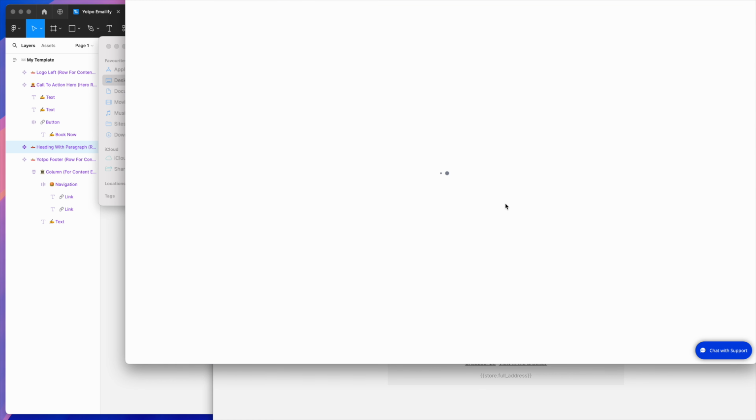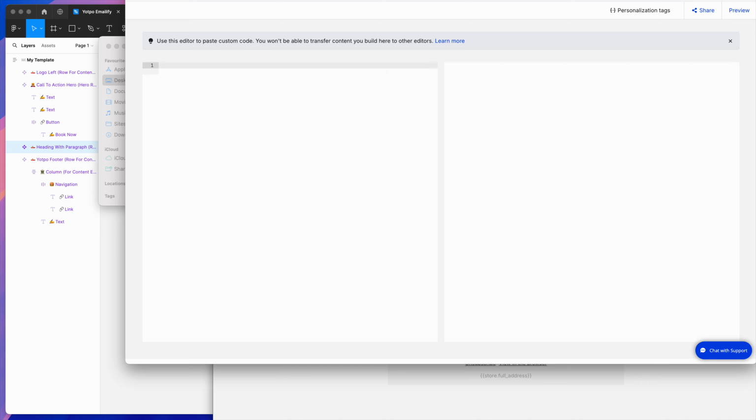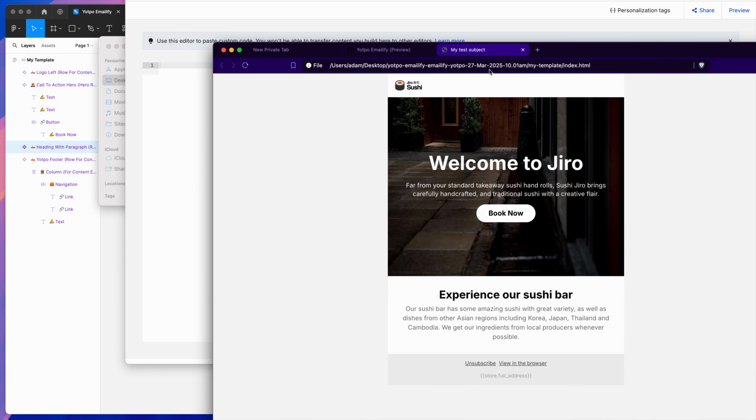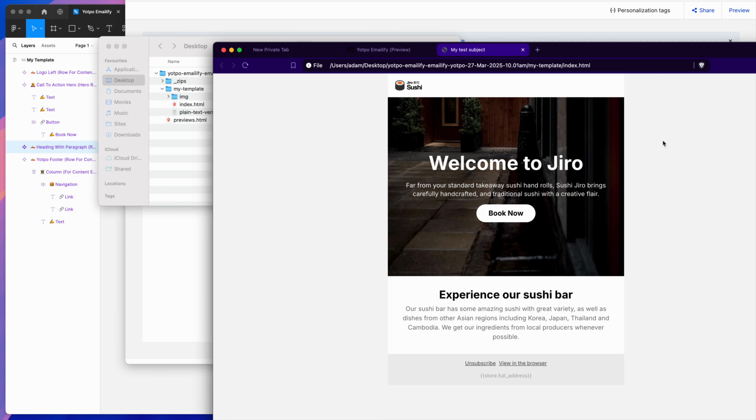Once that loads up, we're basically going to remove all of the default code that's included here. So we're just going to highlight all of that code and delete it. Then we'll go back to our index.html file, which we opened from the folder here, and right click anywhere outside of that email on the page and click on View Page Source. We're going to select all of that.